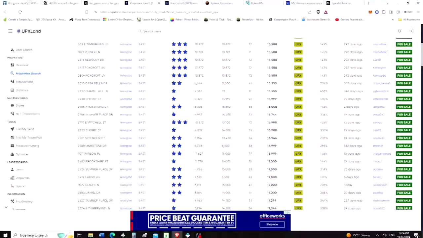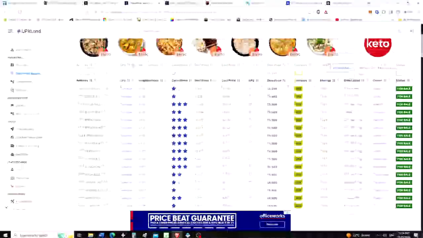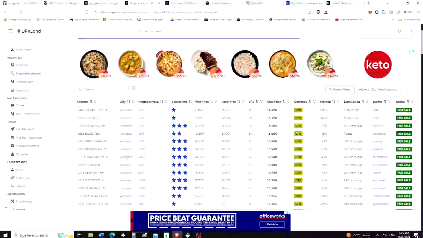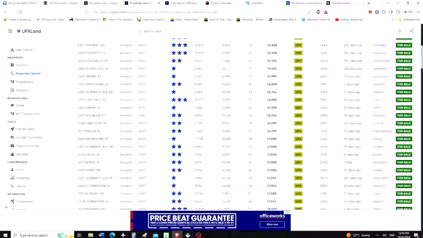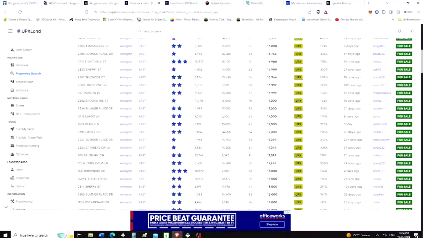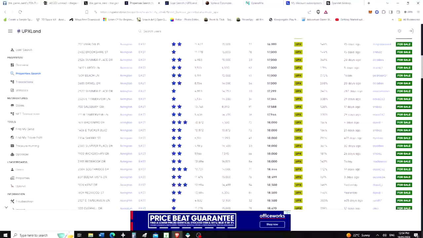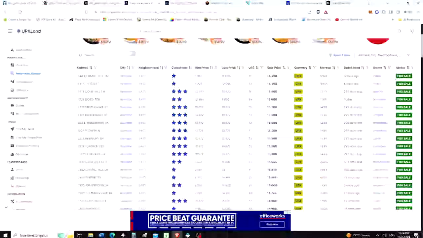Yeah, okay. So let's just say, for example, if I want 17,000, going back to this property, Bompkins, that we were looking at, 12.6 was the mint price. He's selling at 15. This one here, I've already bought it at 15, I'm selling at 17, but it was 11.6 mint. And the next one down, we're going to have to scroll a long way down here, this person's selling at 18,000 UPX, and its mint price was 12.6 UPX. So I'm looking at this going, the reason he's selling it so cheap is he only bought it for 8 USD, which is equivalent of 8,000 UPX. So he's still making a profit by selling it for 15. So he's looking for a quick flip himself.